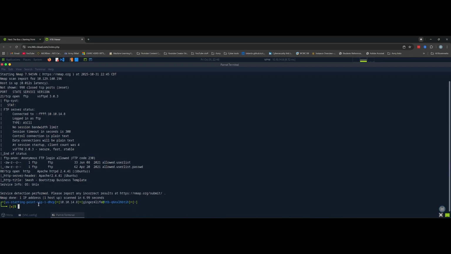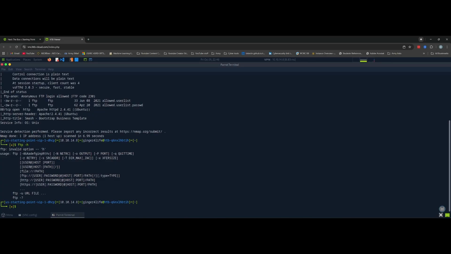Now, let's real quick go through ftp -h for our help. That's going to show us some available commands to us once we see our localhost, but we're going to be actually connecting via our target IP. So I believe we have that copied still. Yes, we do. So perfect.